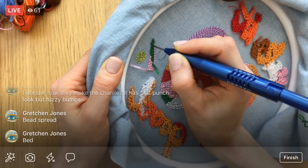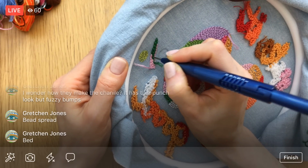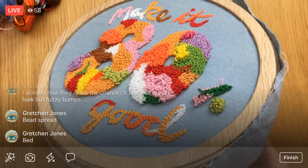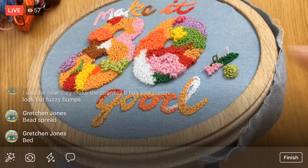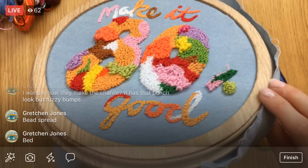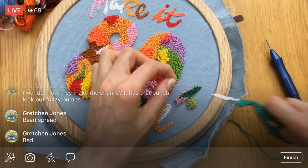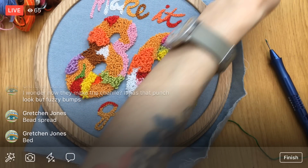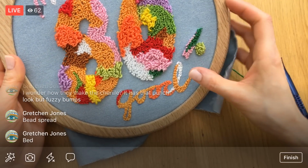I think this pink and green are kind of pretty next to each other. Just trying to make this nice and dense, so I'm putting a lot of stitches in there. I think that's about all she wrote there. So let's trim. I'm just pulling my needle back a little to make that loop, and that's been making it easier to trim. There we go. And then I can just trim the rest close to the edge here. Trim that guy, and I didn't trim this pink either. All right, so that is a little bit of the percentage side. It's pretty goofy, but I like it.